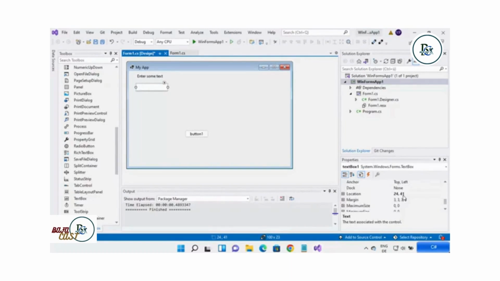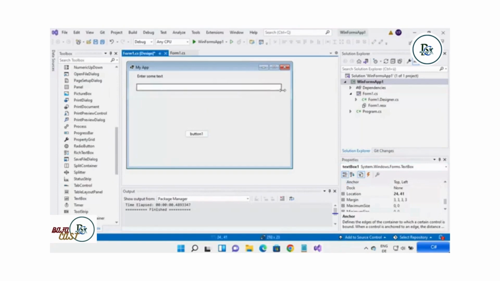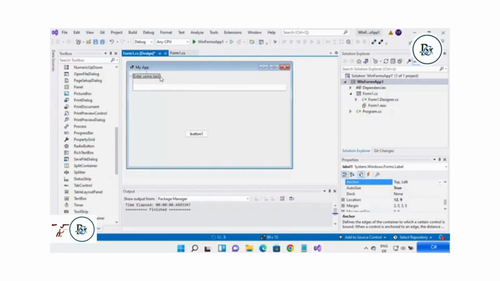I want to change the anchor option here, so you can see the anchor is right now top and left. I can even click on this option to anchor it to the right side. So what it's going to do is, let me just resize it according to my form, and I can even do the same for this label, but I don't need this for the label.